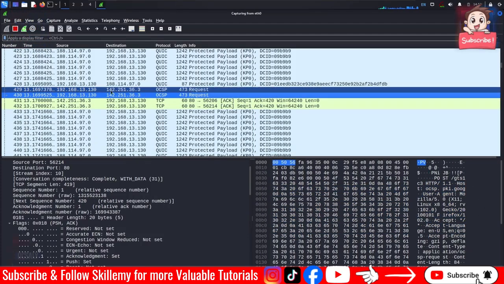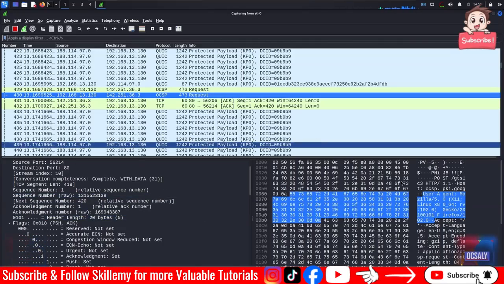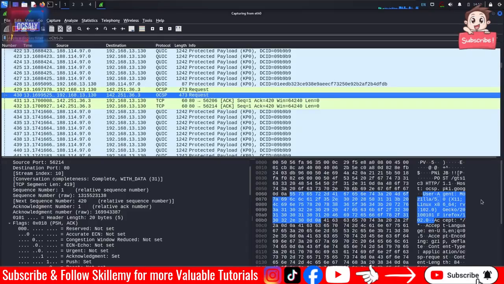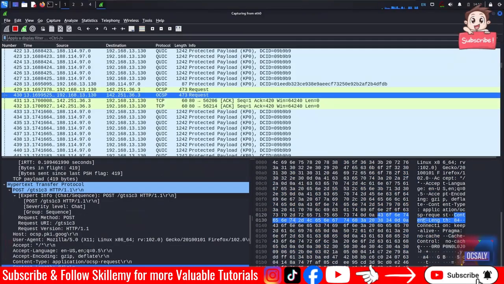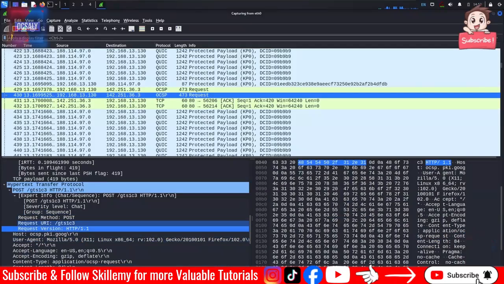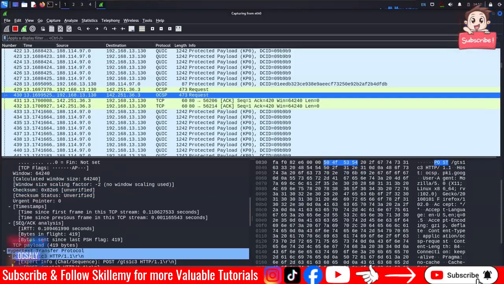That's our request, the HTTP request. These are the hexadecimal values, and this turns into our text. And if that's not enough for you, Wireshark analyzes it itself, showing request version, request URI, request method, and so on.